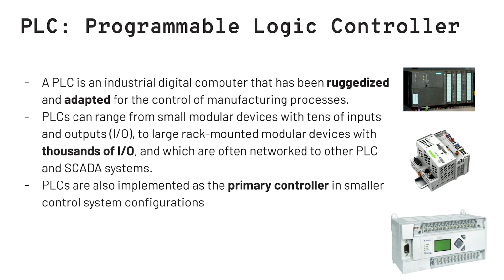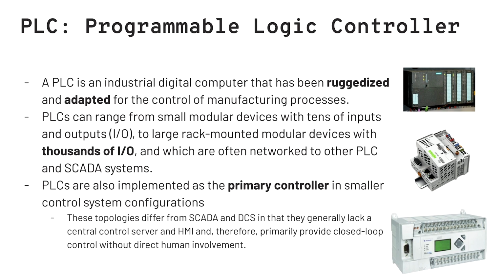And PLCs, we saw SCADA and DCS before, right? But you have a small process, a small control system. You can even have it controlled by a single PLC. So PLC doesn't mean you have only one control loop in it, but it can do many things in parallel, and it can do things depending on how many inputs are coming in and how many outputs it's actually controlling.